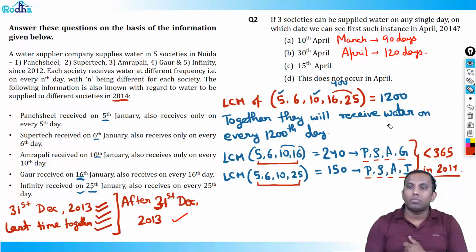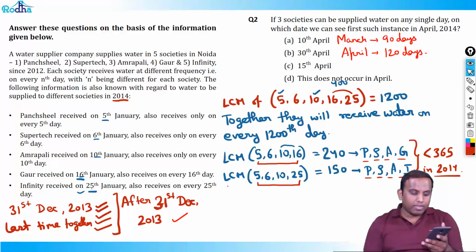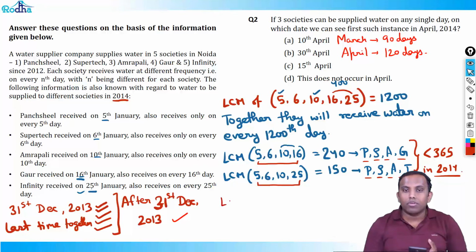So you don't need the LCM of all these 4 numbers here. We need the LCM of only 3 such numbers, right? So see here. For any of those 3 such numbers, how to calculate it? We'll do some hit and trial here. Take small numbers like 5, 6 and 10. What is the LCM of 5, 6 and 10? It is 30, right?